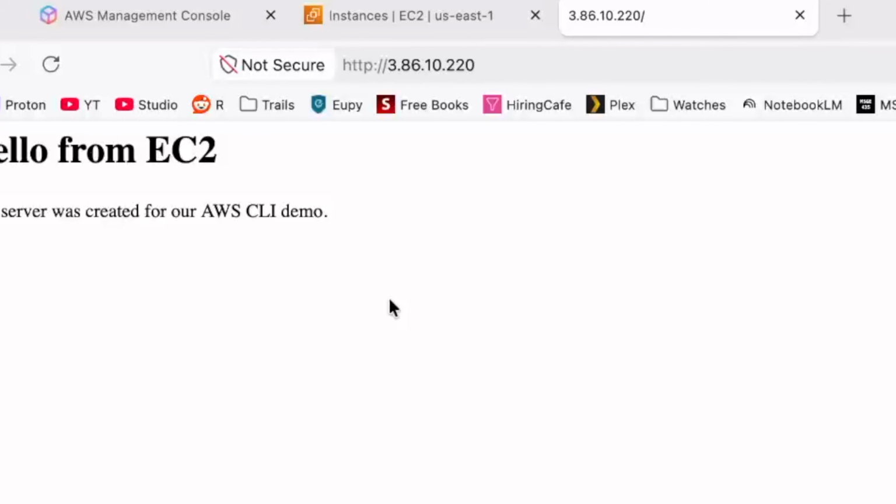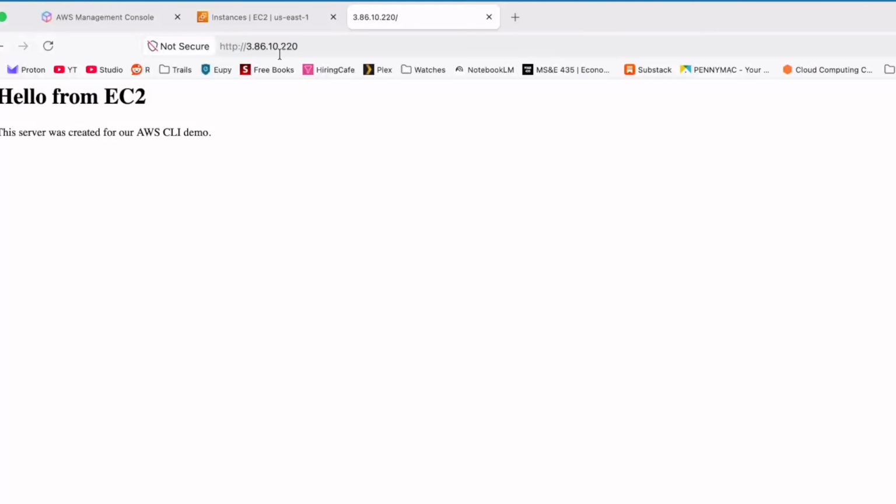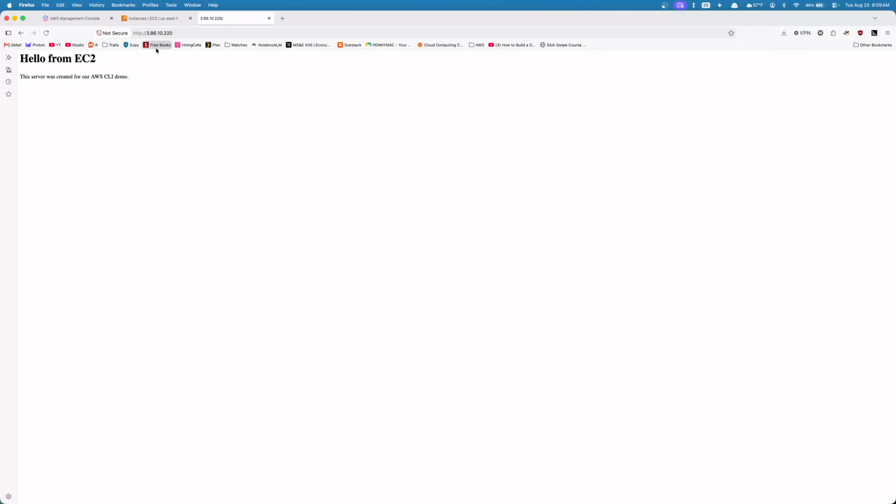So you have a dynamic IP every time you restart, refresh, instantiate, everything but reboot will give you a new IP address. Okay, so reboot does not give you a different IP. It'll be the same IP. So as long as your server's running, you'll have that same IP. But the moment you stop it or terminate and reinitiate it, you will get a new IP address, and that matters. Who's tracking these? Who's keeping track of them?